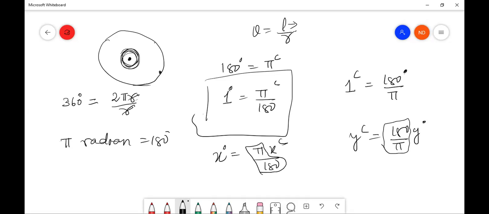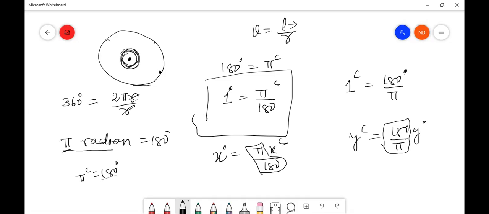One more very important thing, you can note down here. Radian is a unit to measure the angle, and it doesn't mean that pi stands for 180 degree. Whenever you say pi, we take pi radian. It doesn't mean pi equals 180 degree. Also, pi is a real number, as we know, an irrational number. So pi radian stands for 180 degree. Pi radian is 180 degree. It's not pi equals 180.